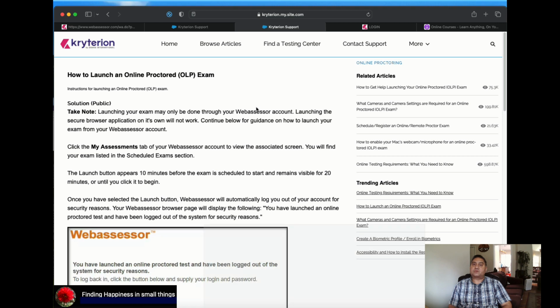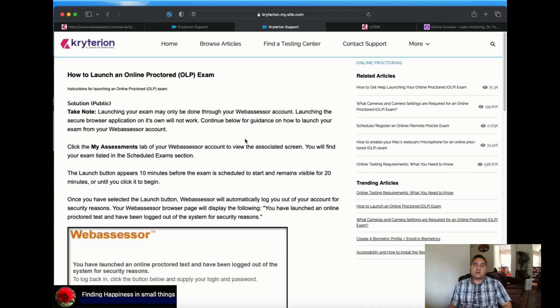I installed the lockdown browser like five times on my MacBook, but it did not go away. Then I had to install it on Windows, and again the same thing, the pop-up would not go away. My time was coming near to take the test, and I thought it's not working, so I had to reschedule my exam. Once I rescheduled, it charged me $49, and that is only when you reschedule within a less than 24 hours window.